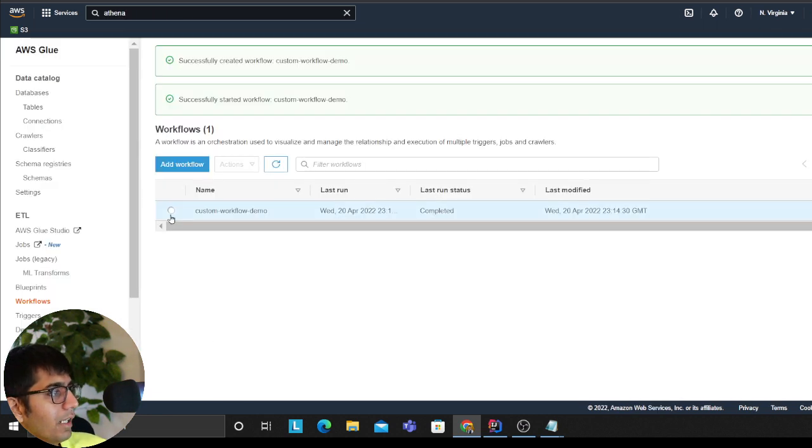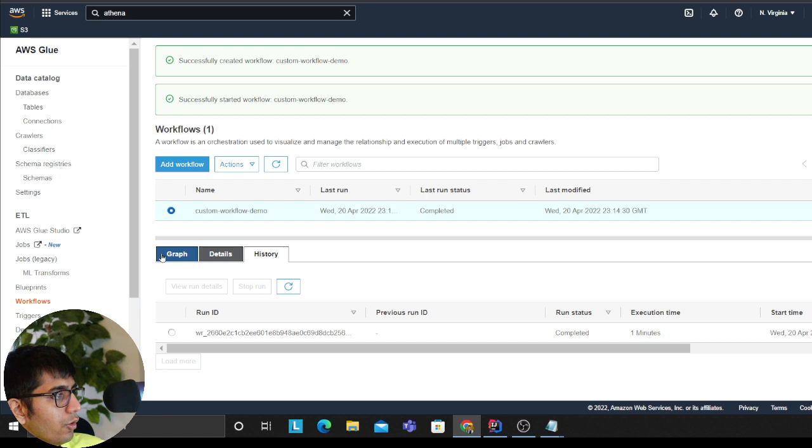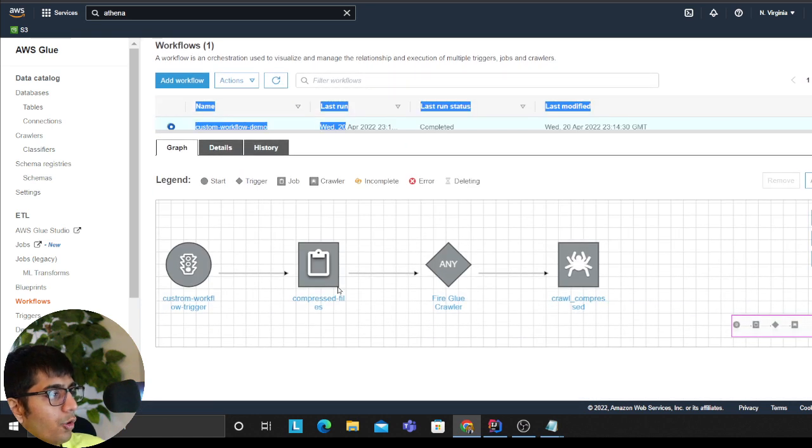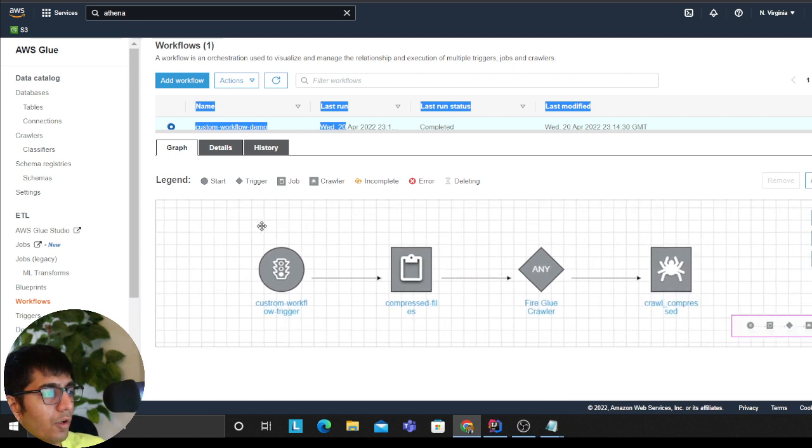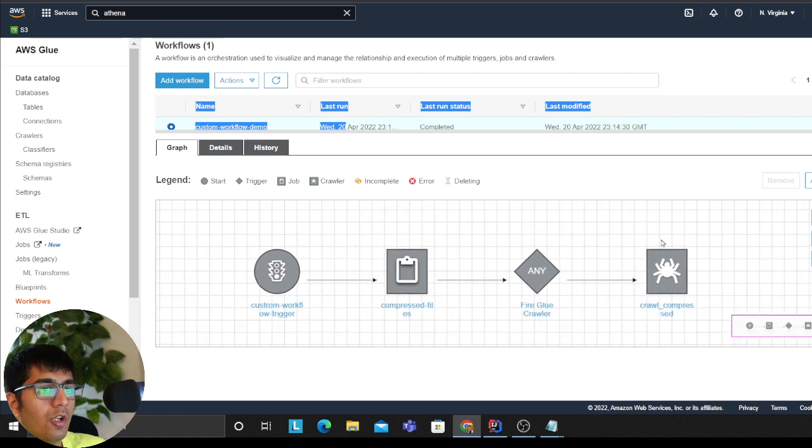But yeah guys, you see how easily you could create workflows, right? You could add as many jobs as you want. So for example, after this crawler, let's say you want to do an aggregation and dump it to another S3, or you want to put it to Redshift, or to any other database. You could create a very, very complex workflow. Remember, in your PySpark job, you can also use Boto3 and fire Lambdas. I mean, the possibilities are endless, right?